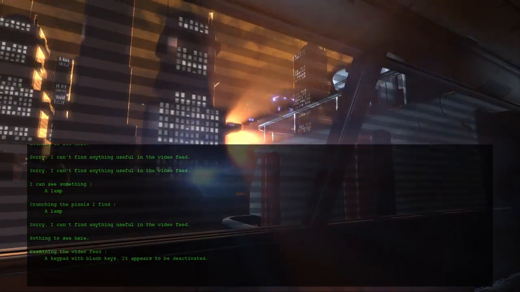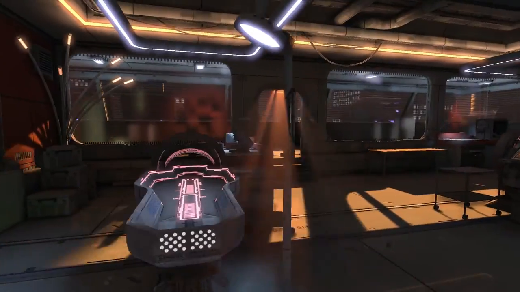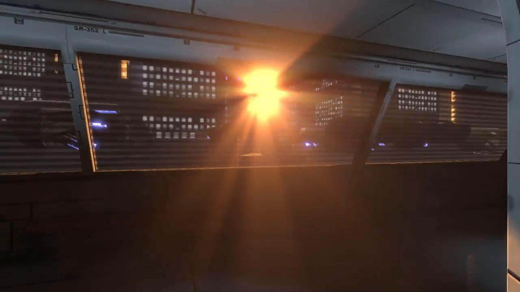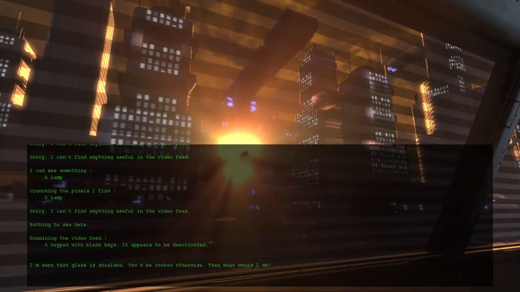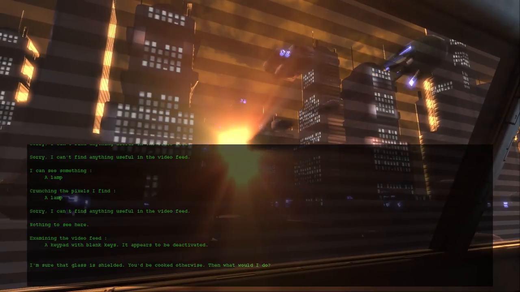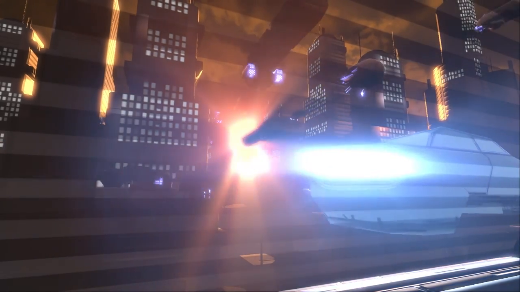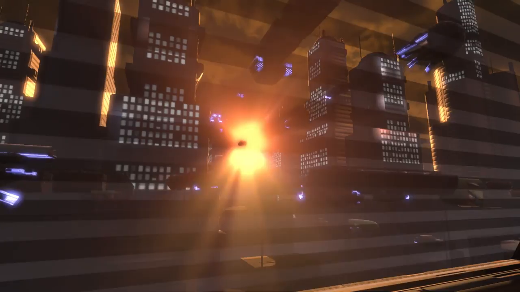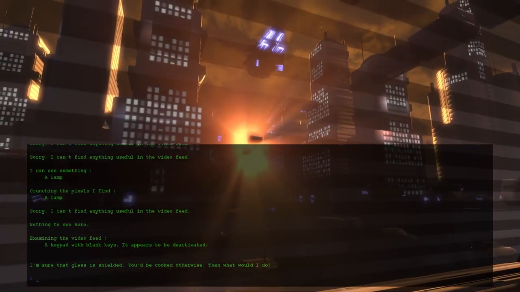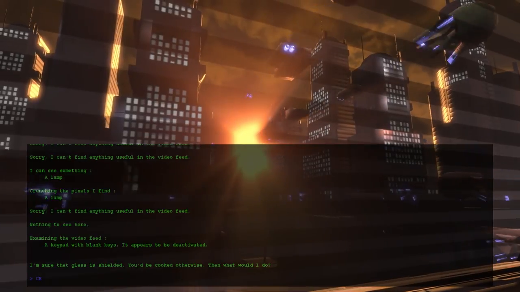Well, let's take another look at the sunset before we leave this place. I'm sure that glass is shielded. You'd be cooked otherwise. Then what would I do? Ah, beautiful. Okay, what do I type? Charge suit, or did it already charge?